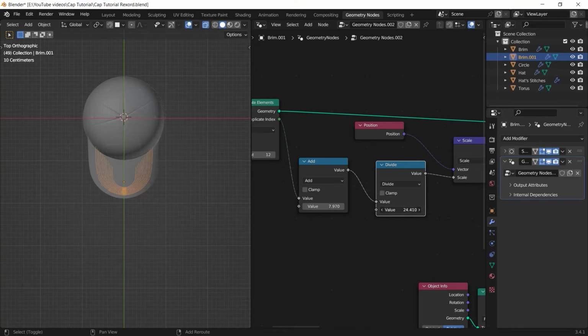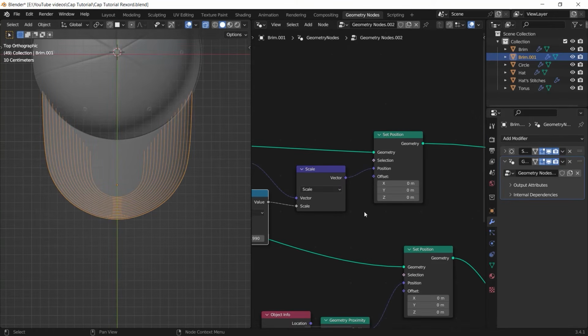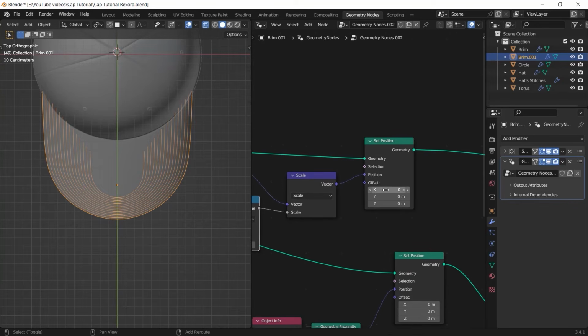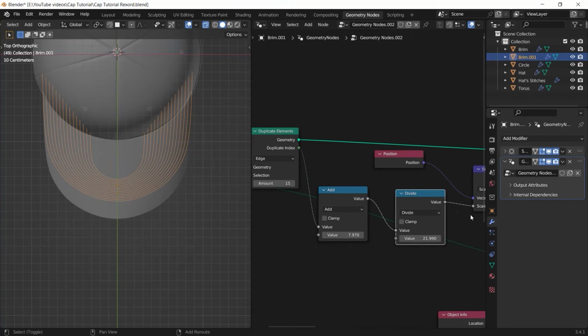Just play with them to find a good looking stitch row. I play with the offset values to determine the location of this stitch. Somewhere like here sounds good to me, and I play with this value just like that. Yeah, that's very good.